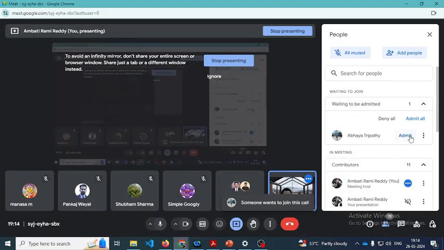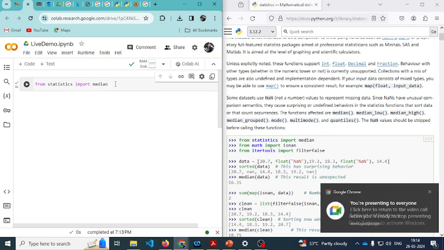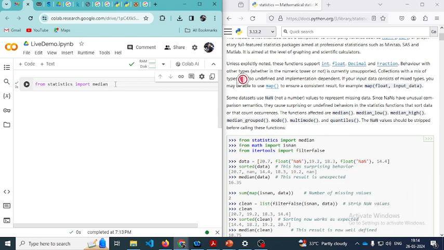For that, you need to use some statistics. For example, whenever your data has isnan, meaning not a number, if you don't have any number in that field or attribute, you need to do some calculations. In this case, we are doing median.